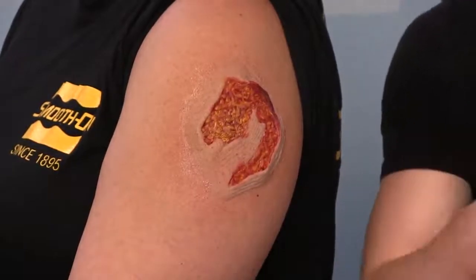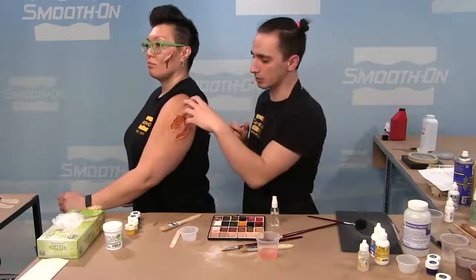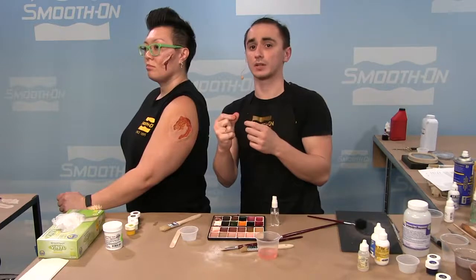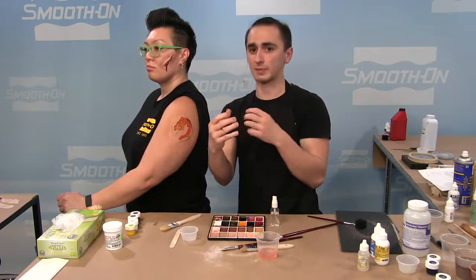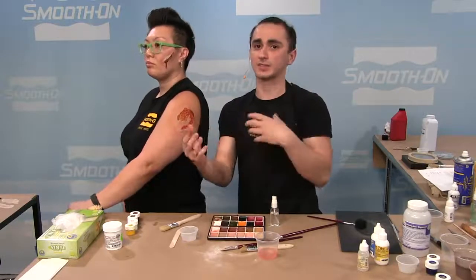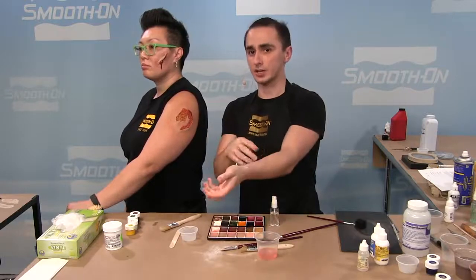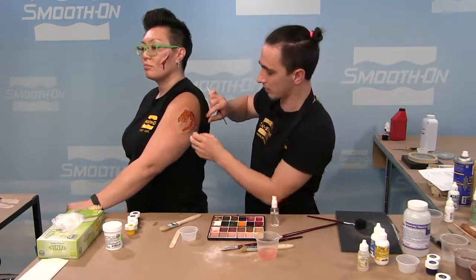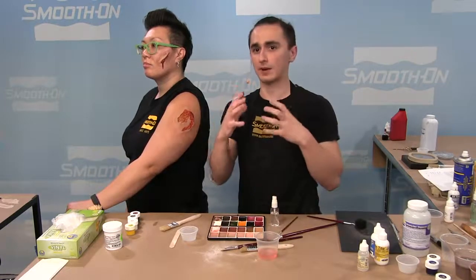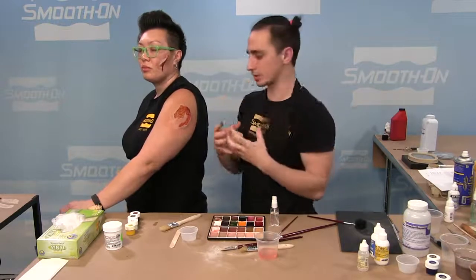And just to kind of explain those wrinkles a little bit, skin is elastic. So when you get a large wound like this, what will happen is it pulls back on itself. It wants to pull back because it is elastic. So if you ever pull your skin, it does snap back. Same thing happens when it gets cut. So on small cuts, you'll notice that it kind of opens. On larger cuts, it actually will wrinkle and pull because of that elasticity. So again, having that reference to see how skin reacts to being damaged is always good.